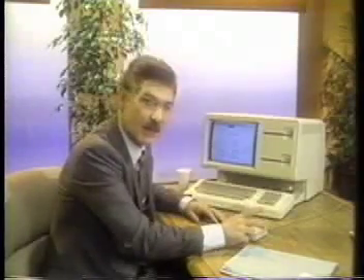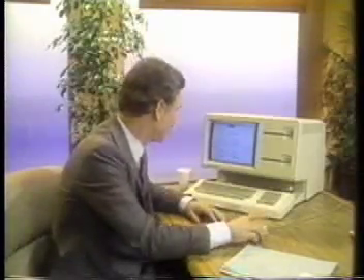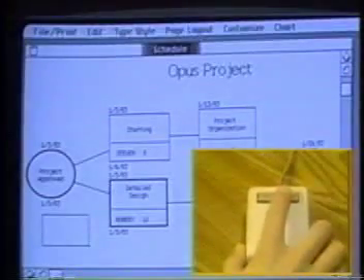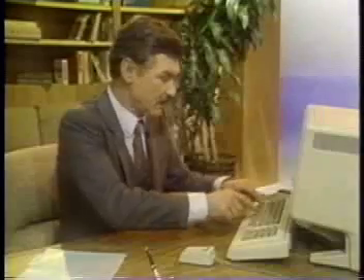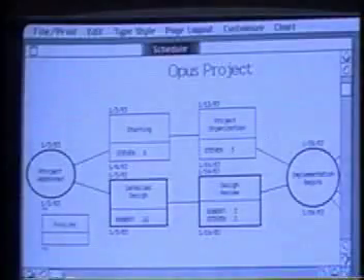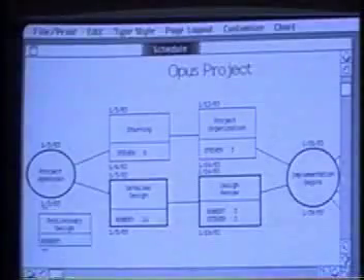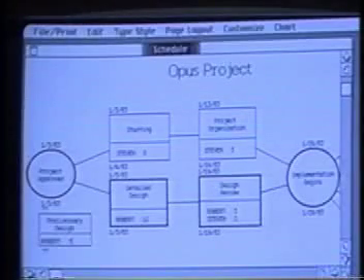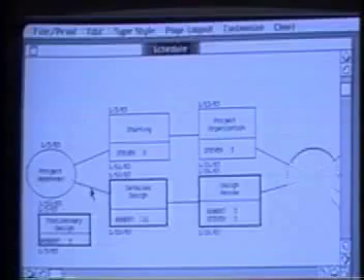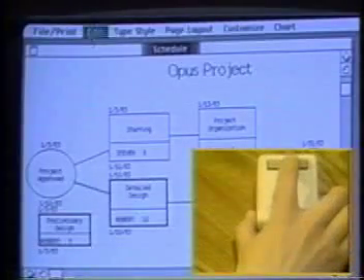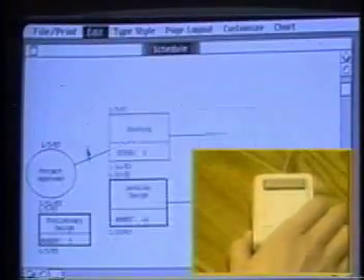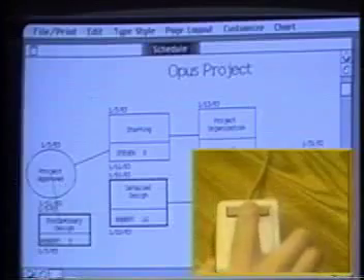With Lisa, I can update the structure of my chart using just the mouse. To add a task to my flow chart, I draw this box with the mouse and enter the name of the new task from the keyboard. I can delete this old line using the mouse and draw in these new lines.